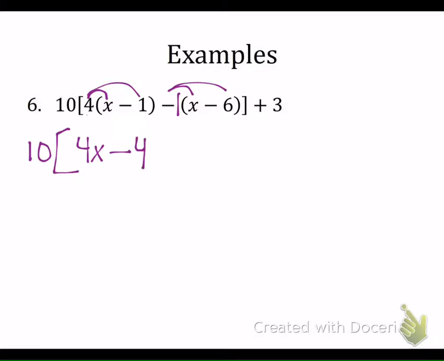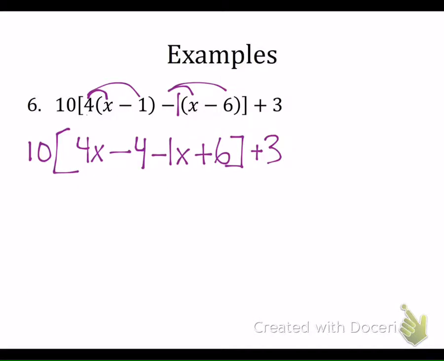-4. Good. Now, in the back, I did not have a number in front of the parentheses. I just had a minus sign. I filled it in with a -1 so that when I distribute, I actually have something to multiply by. So I have -1 times x, so -1x. When I distribute a -1 to a -6, what happens? I get a +6. Still have my brackets, +3 on the end.